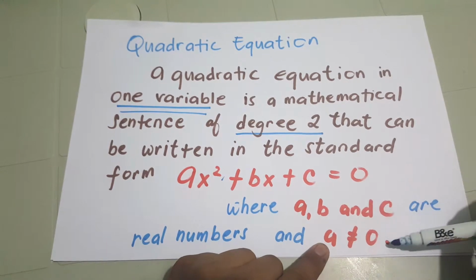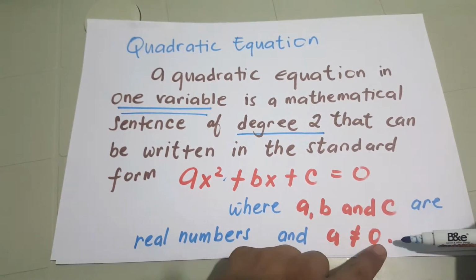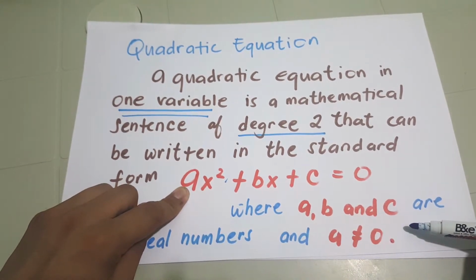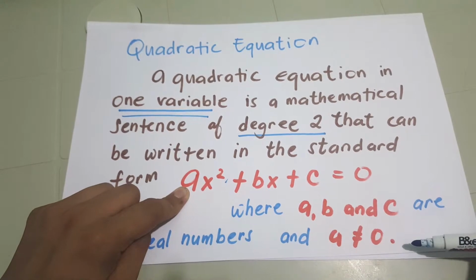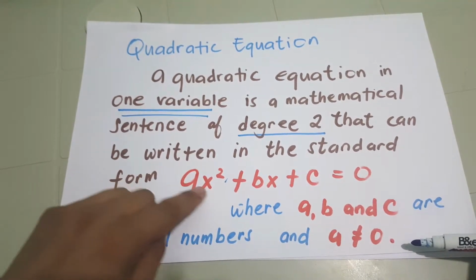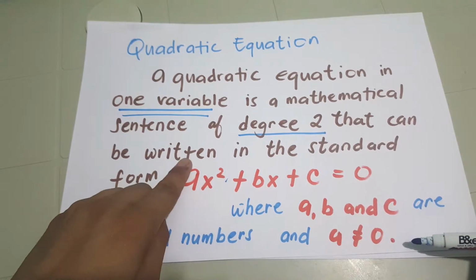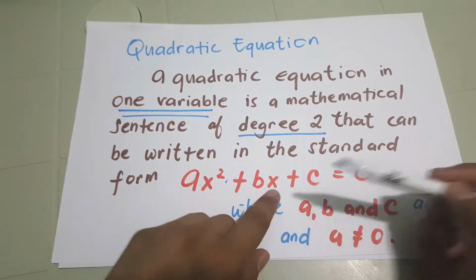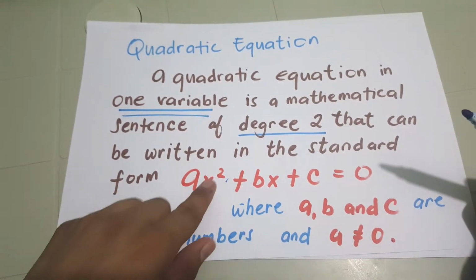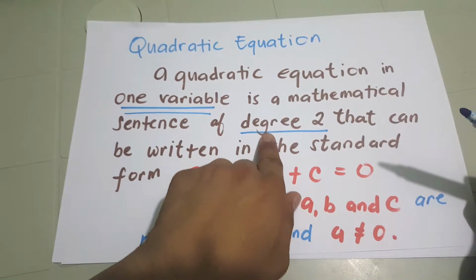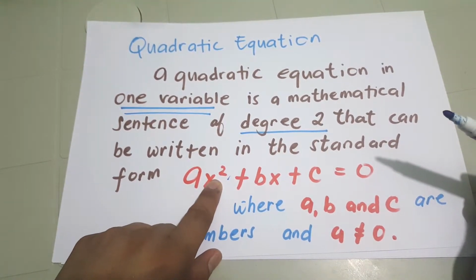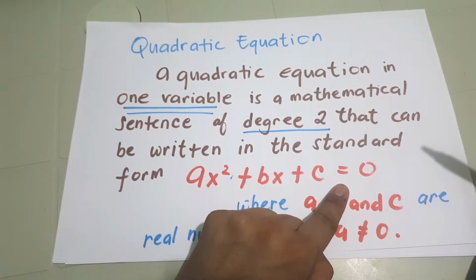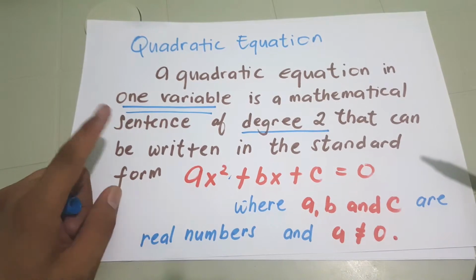Now, hindi pwede lang siya maging quadratic equation kapag yung a mo magiging equal to 0. Just imagine, you substitute 0 to this constant, no, a. Gawin mong constant mo 0. So, 0 times x squared, this will become 0. Okay? Pag naging 0 yan, hindi mo na masasatisfy. Mayroon ka pang one variable doon, but the problem is, dahil naging 0 to, yung highest degree mo, hindi na magiging 2 kasi magiging 0 yan. So, maiiwanan ka lang ng bx plus c is equals to 0. Ang equation mo na lang nun ay linear. Okay? Hindi na siya quadratic.